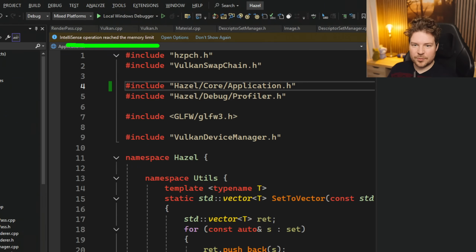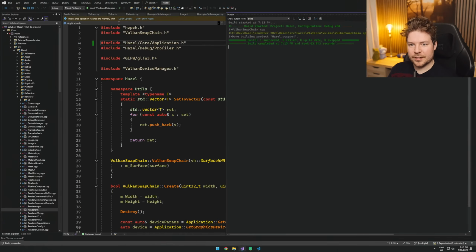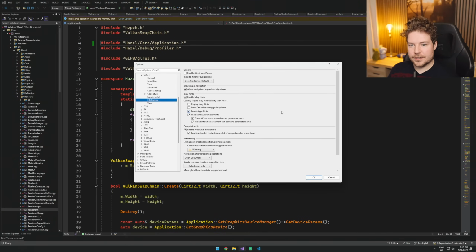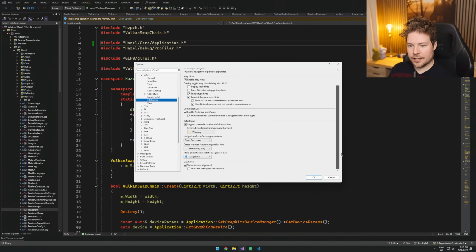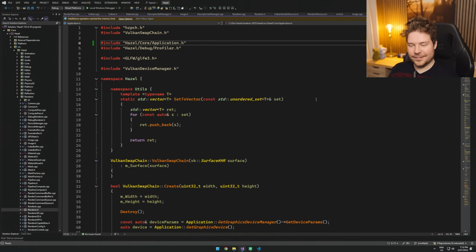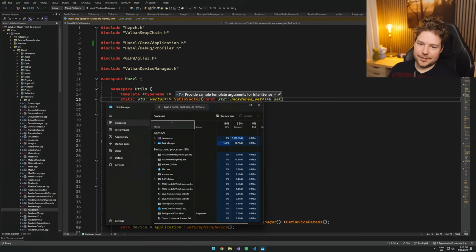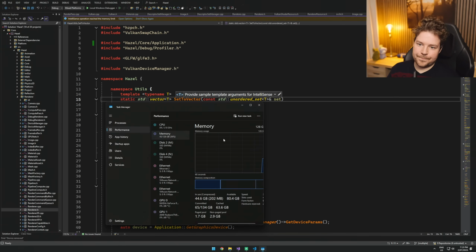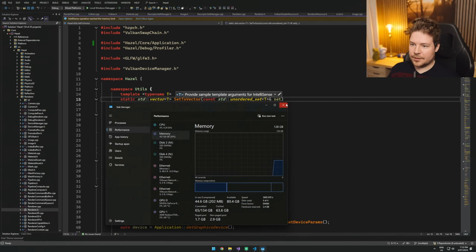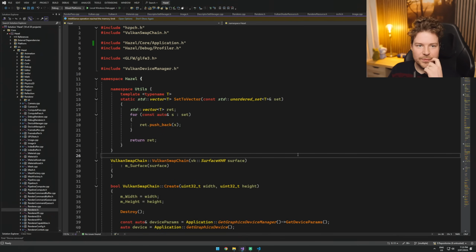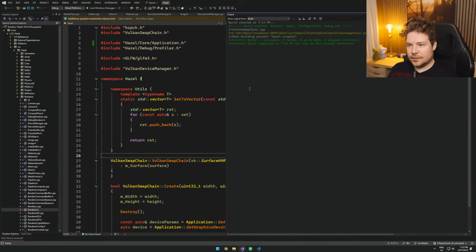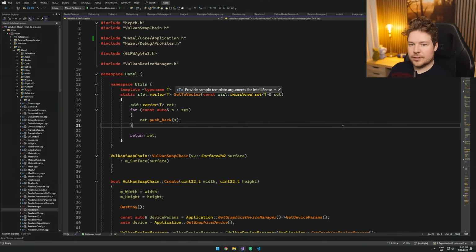Uh-oh. IntelliSense operation reached the memory limit. I guess of IntelliSense, because I've got like 128 gig. How much am I using? Not that much, 45. I mean, this is a decent amount, but I'm not even streaming on this PC either. Not that I think streaming would use that much in this context.